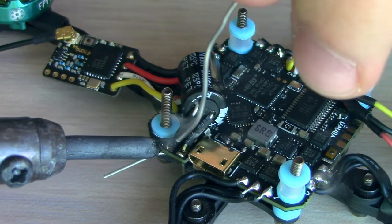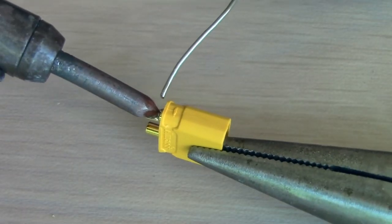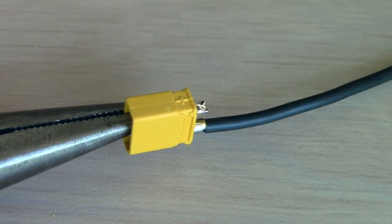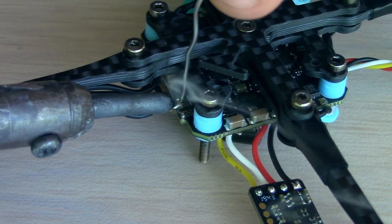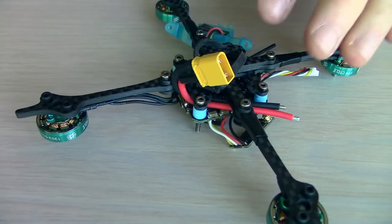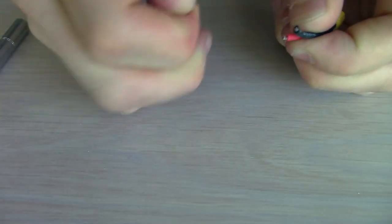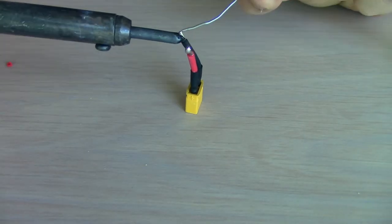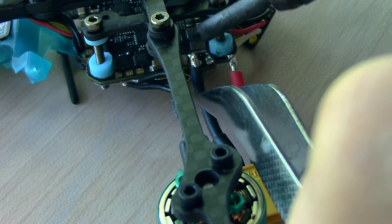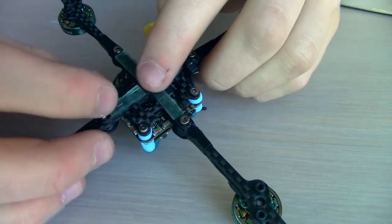Now I'm just soldering up my capacitor through the battery leads. I put a little bit of heat shrink so they don't short out, and now I'm just preparing my XT-30 connector — putting a little bit of solder in the cup and then melting my wire down into it, and then again on the other side, and we can finish that off with some heat shrink. I'm adding a little bit more solder onto the bottoms of the pads, and I'm measuring out how long my XT-30 wire needs to be, cutting it to the right length, stripping it, tinning it, and then soldering that to the bottoms of these battery pads. We can finish that off with a zip tie, and I also put some Umagrip on my frame just so that I can hold my battery a little more securely.